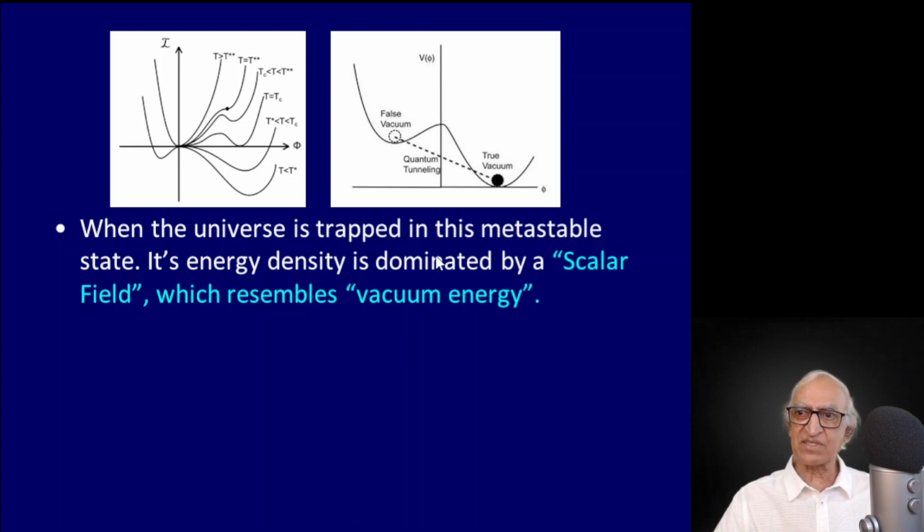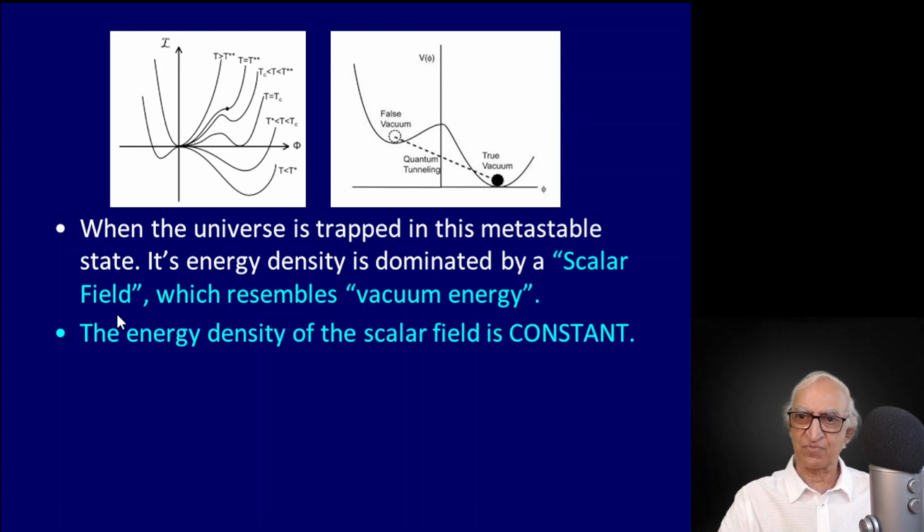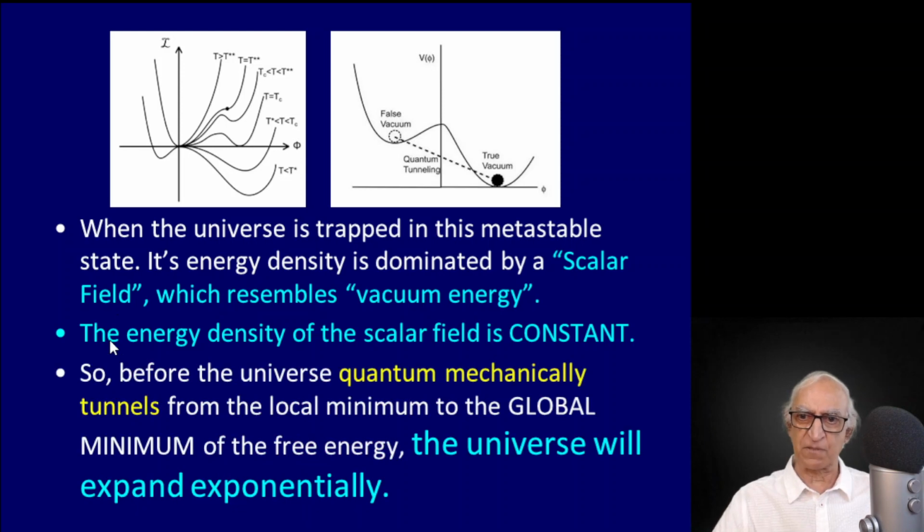So when the universe is trapped in this metastable state, or in this false vacuum, its energy density is dominated by the scalar field, which, as I shall explain next time, mimics vacuum energy. The energy density is constant. And so before the universe quantum mechanically tunnels from the local minimum to the global minimum and completes the phase transition, the universe will expand exponentially.